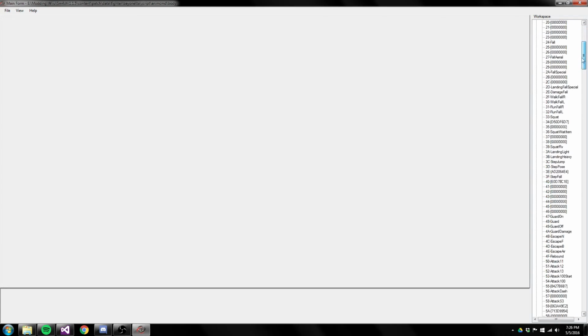All the attacks and weight animations are up near the top, and the specials and customs and stuff like that, they're all generally down here. And if you're wondering what these numbers are still here next to the animation names, that's just their index in the motion.m table file. You don't really need to worry about that right now. Maybe when we start editing MSC files you'll need to worry about that, but for now it's not really necessary.